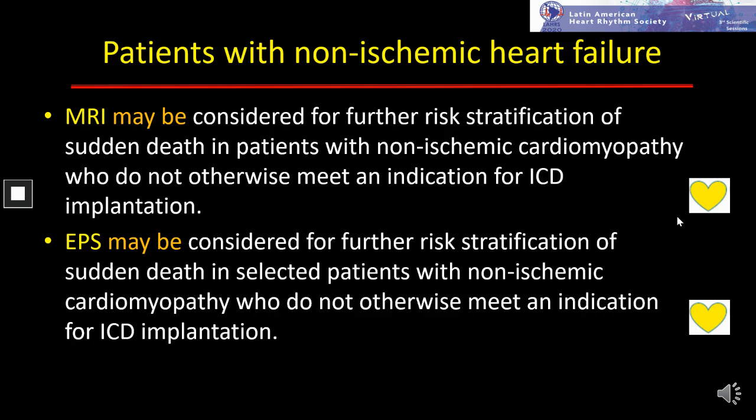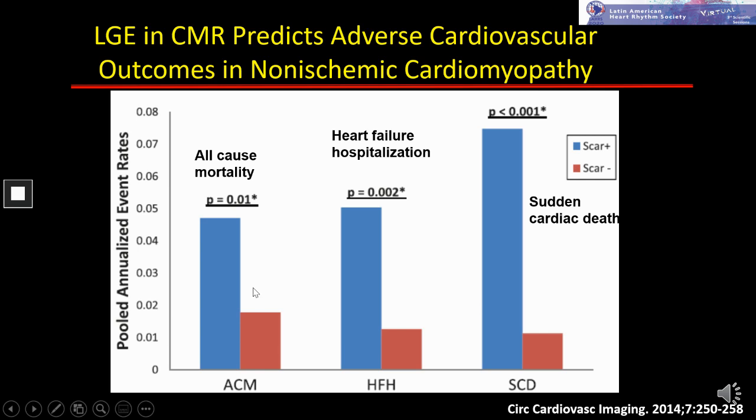Second, in patients with non-ischemic cardiomyopathy, MRI may be considered for risk stratification of sudden cardiac death. EPS could be considered for risk stratification of sudden cardiac death in selected patients with non-ischemic cardiomyopathy who did not meet the criteria for ICD implantation. So this slide shows you the presence of LGE on cardiac MR, which predicts adverse cardiovascular events, including all-cause mortality, heart failure hospitalization, and also sudden cardiac death.